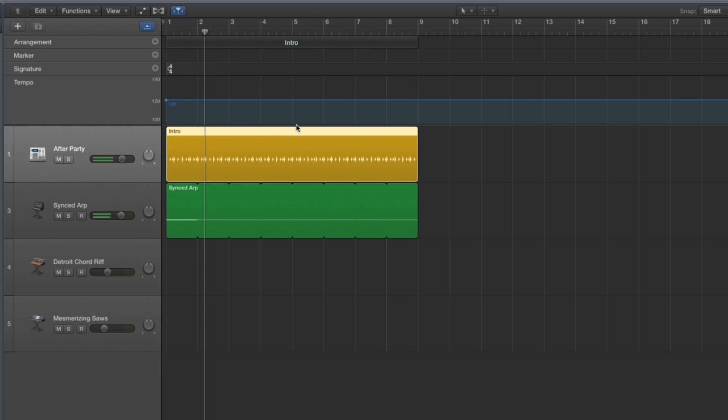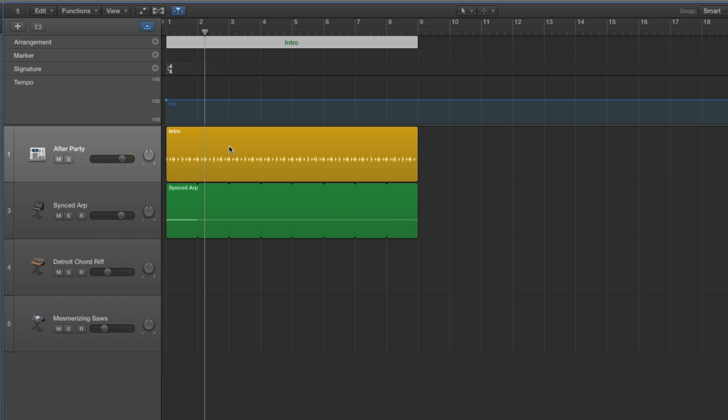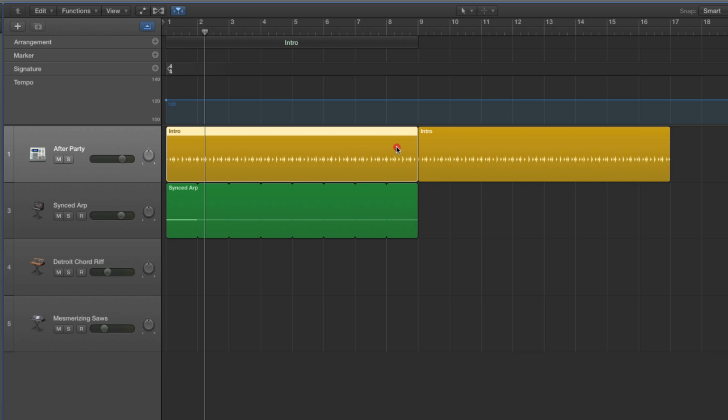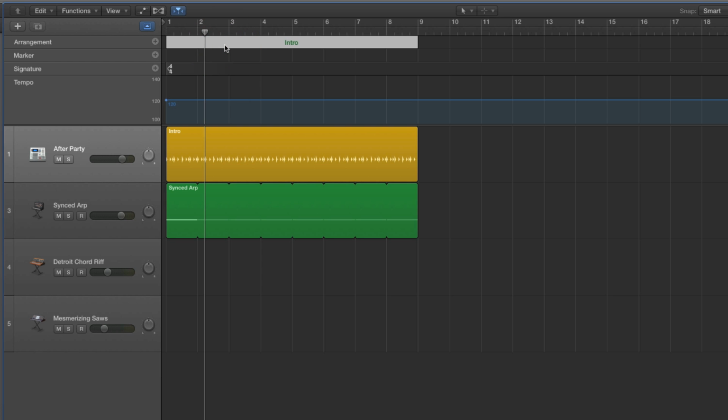And I've got my bass going with it. Right, now I alt copy the marker over. I'm going to do the same thing I did before. Before, when I showed you the copy and build technique, I just alt dragged a copy of the drums over. This was a copy of that, and then I added this to build. But I'm going to do the copying over with the marker, which will copy over not only the drums but any other content that goes with the drums in that section. So I alt drag a copy of the marker over, boom.